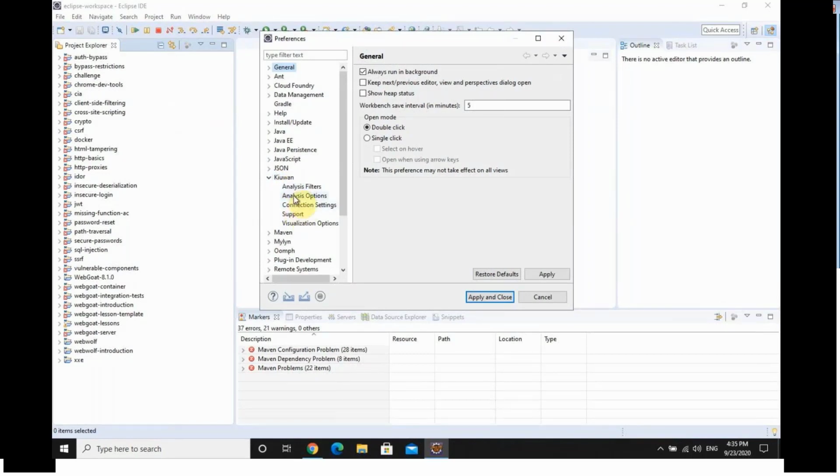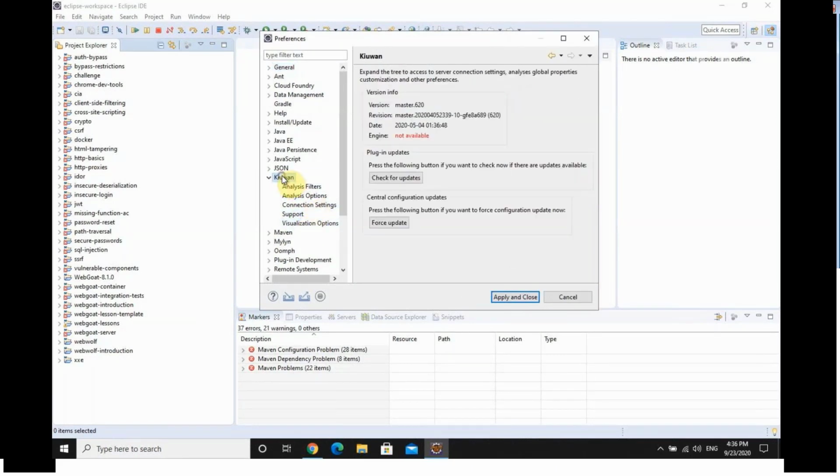We see here all the sections that we will explain in more detail further on. Here you can see the version that was installed. And we can check for updates or force the update if it's needed.